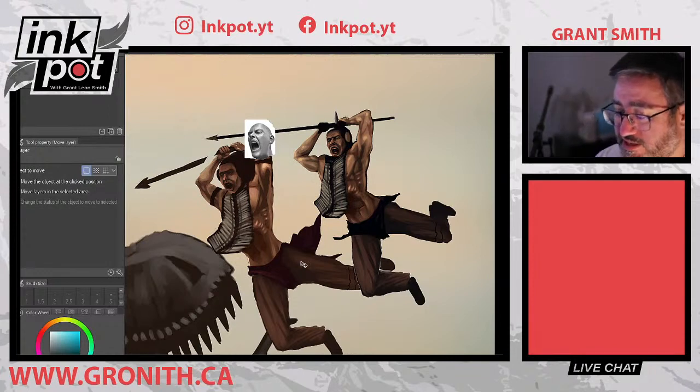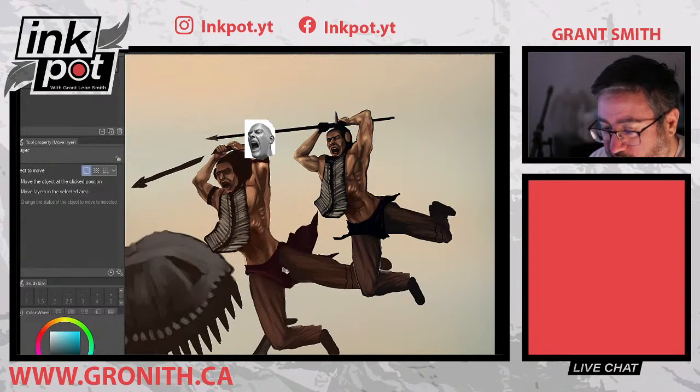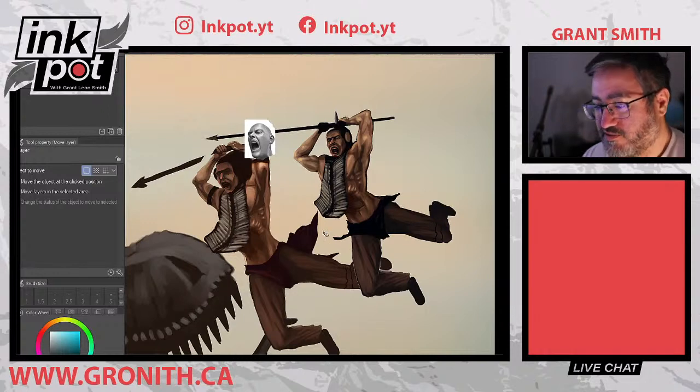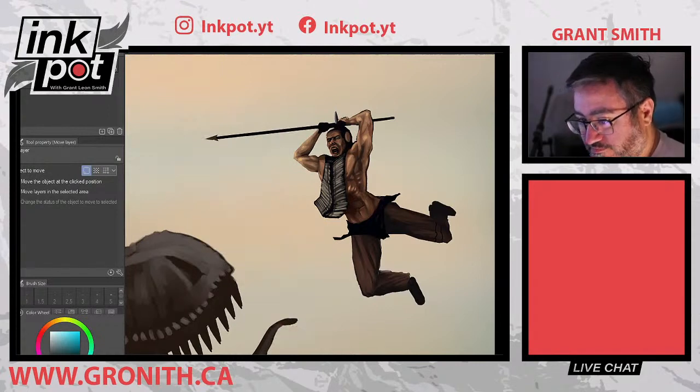Also, you can see here, instead of having the loincloth thing going through his legs, I had it flowing up. I just felt that had a better energy. And yeah, I added some more details here. I put a feather, and then I put the crest thing he has over his ear there as well.